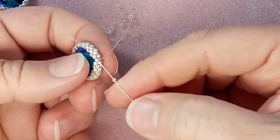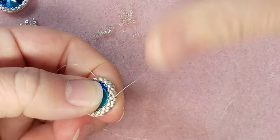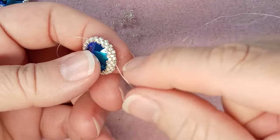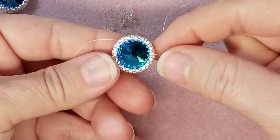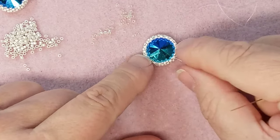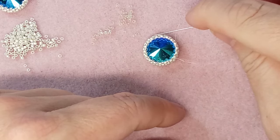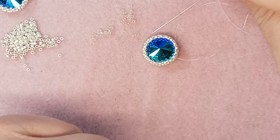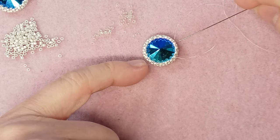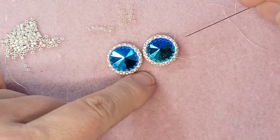Now I'm going to go through the last one, but I'm going to go through the 15-0 here. This way I can decide whether I want to add a second row or I'm ready to start reinforcing those beads at the front. So let's take a look at the comparison between the two. This one I did pull a bit tighter, so the beads are coming closer to the middle. So you're getting more of your beads showing. This is one row, this is a second row that's actually showing, and you can see it here too. You can't see it as much on the sides here, but this is what I want for the most part.